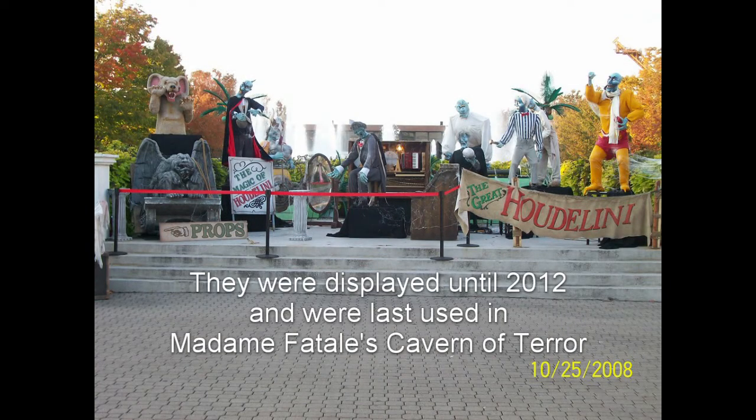Though the ride was removed, elements of the ride would still be used around the park for a while. After the ride's closure, Paramount would use animatronics as displays for FearFest. The figures were placed outdoors and uncovered. These conditions led to rapid deterioration of the animatronics, and most were scrapped after the event.